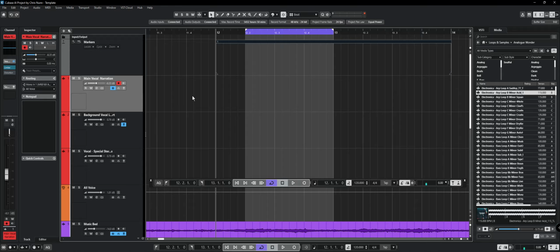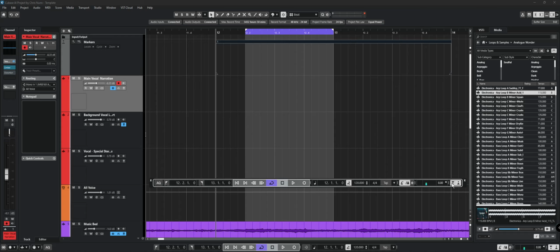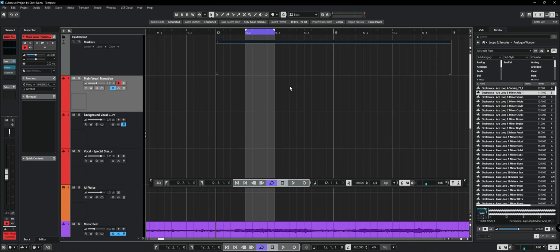It's armed. The punch in and punch out are armed right here. And just shorten this so we don't have to make them wait that long. And then a pre-count in happens. So I need a little extra time. Actually, that won't happen. And then just go. So normally, if you're just recording normally, you just hit record.